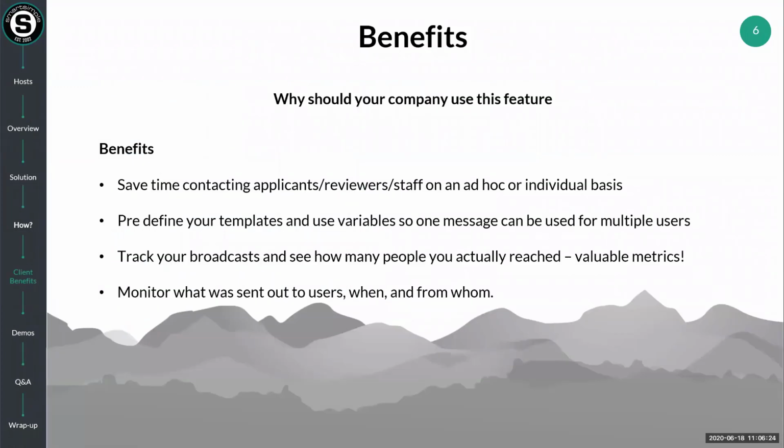Again, these are things I've already touched on about the ways that automating your communication and taking into account the emails and the templates can really improve the way your business process functions and the way you can be more efficient with everything that you do.